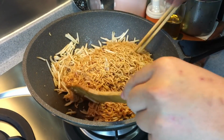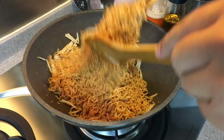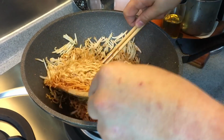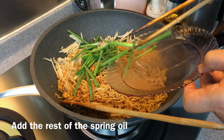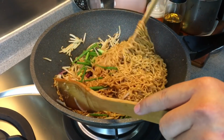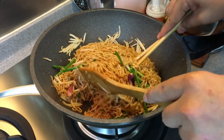Remember that the noodles are cooked already, so we do not have to stir fry for too long. Just mix them up well. I'll be adding in my spring onion now. Put in the rest of the spring onions and give it one final toss. When you have done all this, you'll just give this a taste just to make sure that it's savory enough for us.